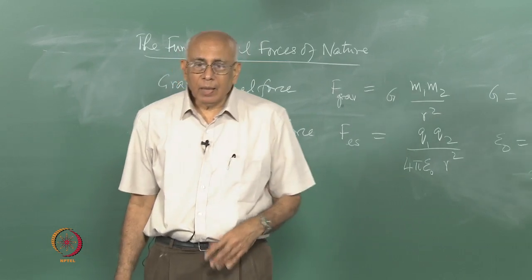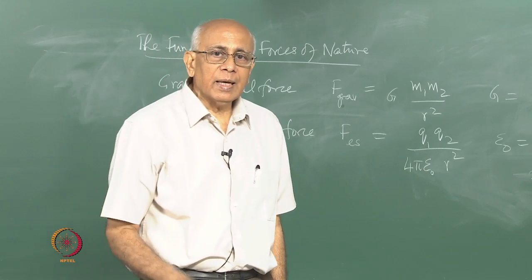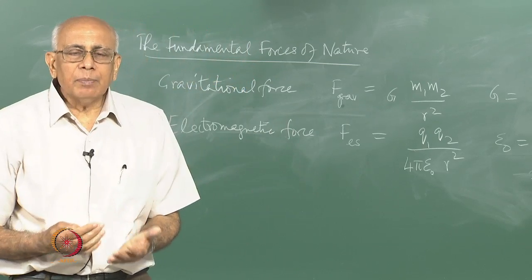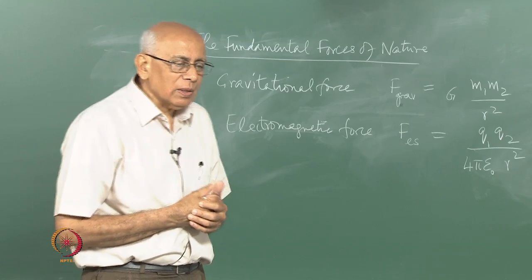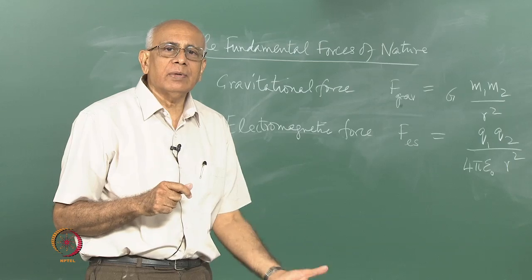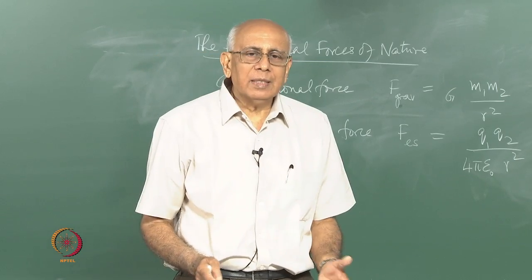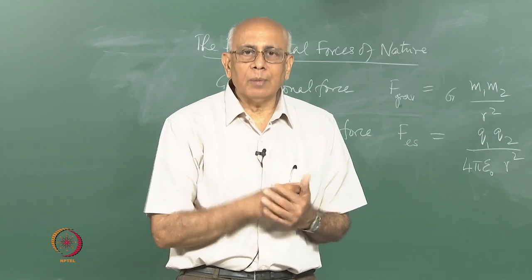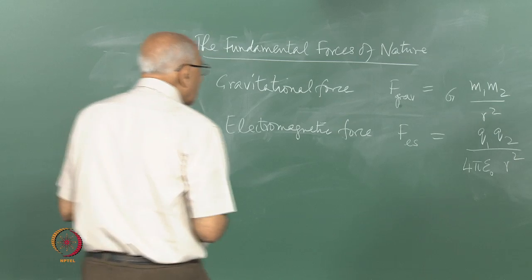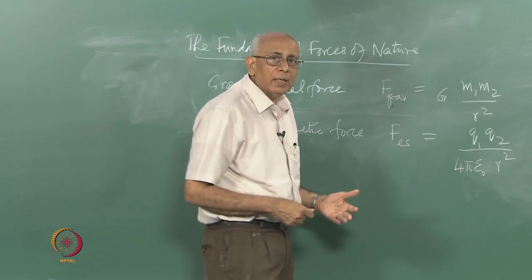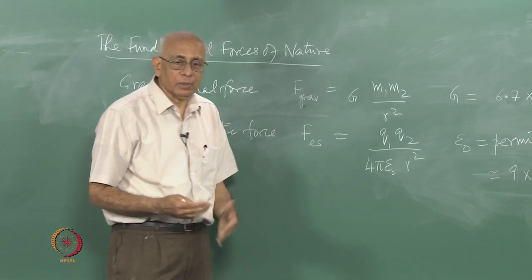But this is known to all of us. For instance, if I place a pin on the top of the table and place a bar magnet over it, the pin is attracted to the bar magnet, moves off the table and sticks to the bar magnet. What this little magnet is doing is outpulling the entire gravitational force of the earth. So in that sense you can see that this enormous mass of the earth is still not able to produce a gravitational force on the pin which can overcome the attractive force due to the magnet. So electromagnetism outpulls gravity under suitable conditions, and you need a huge mass before you have a sufficiently large gravitational field which will keep it pinned down.